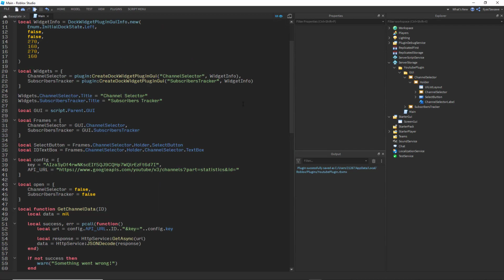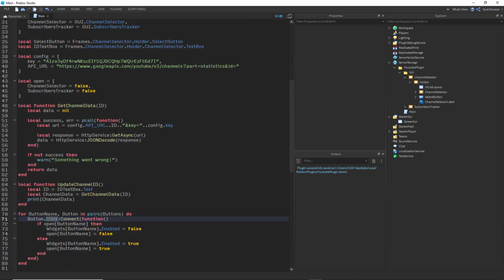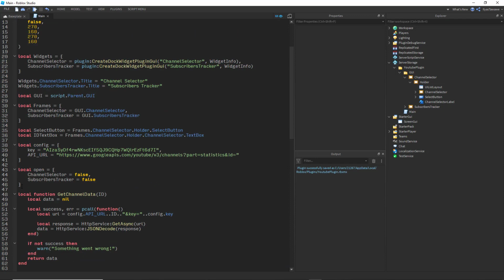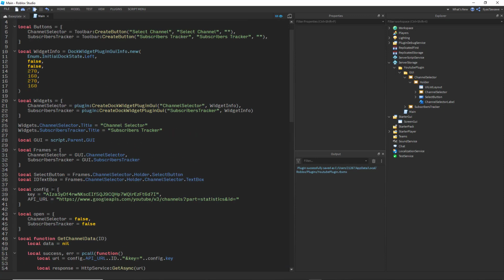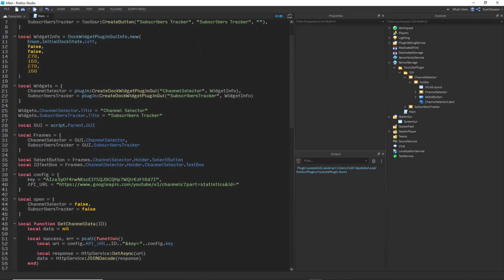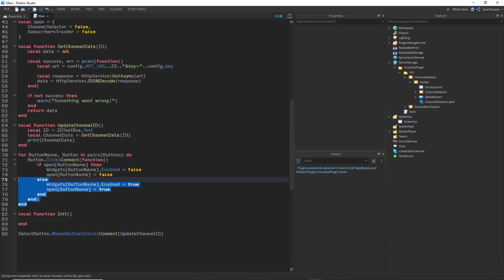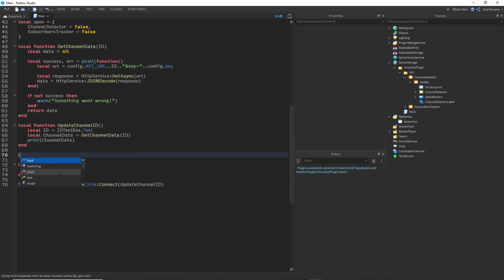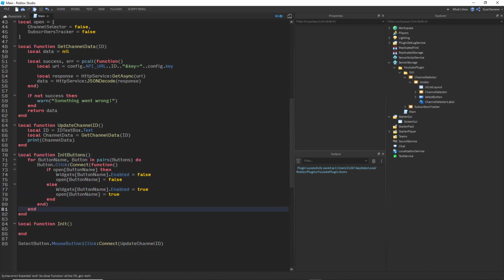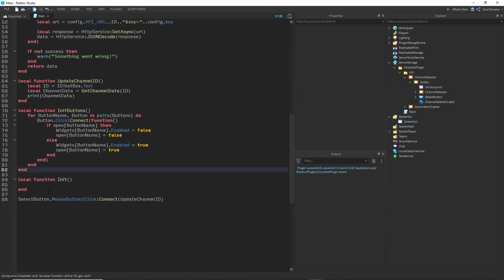Hopefully, well, not hopefully, but actually, this is a really easy fix. So how are we going to do it? Well, let's create a function called init. Okay. And let's just put this inside of it, but local function init buttons, just to keep things clear. That's init buttons.